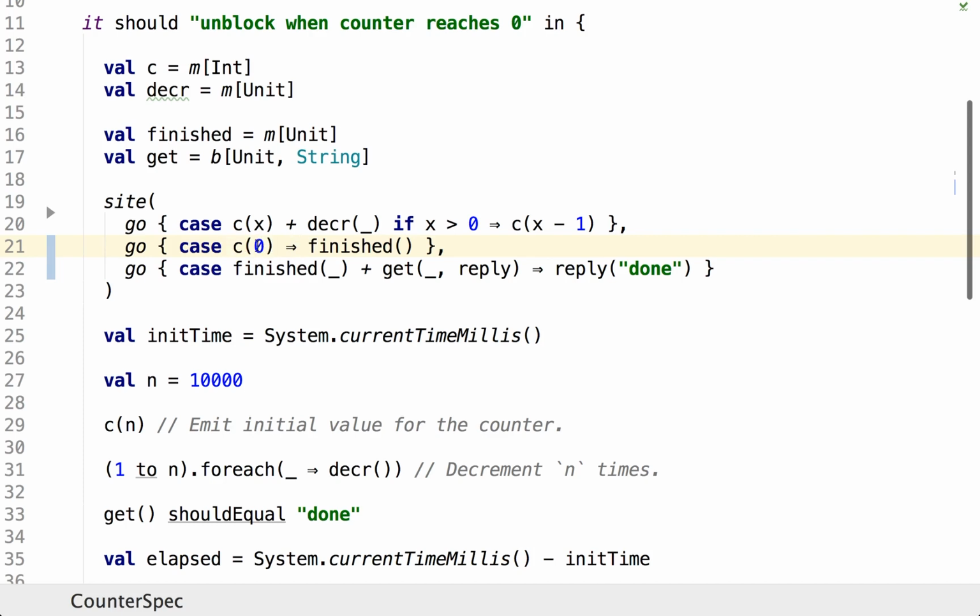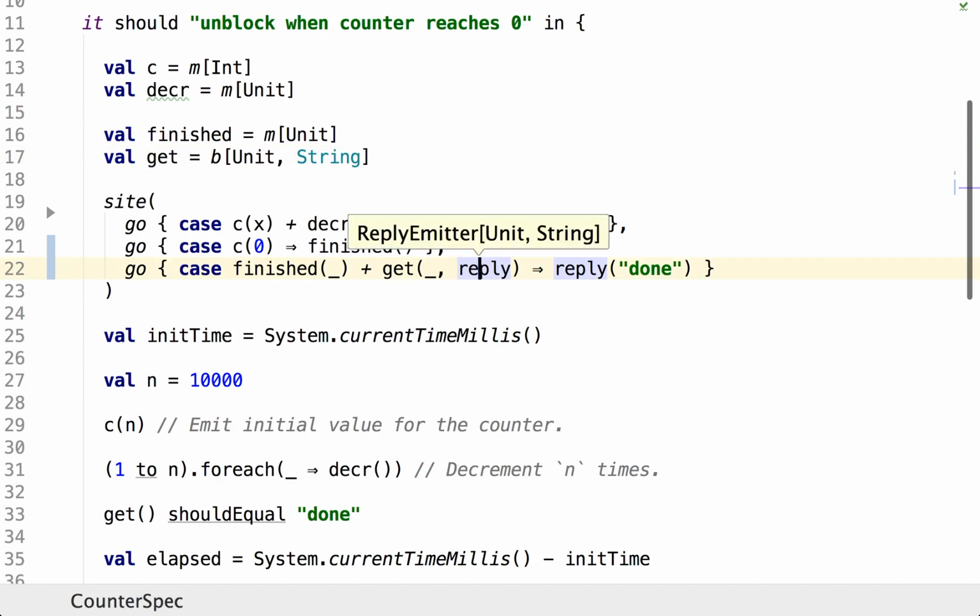But this reaction will only start when there is a molecule C in the soup that carries the value 0. So then the molecule finished will be emitted. And then this third reaction says the molecule finished reacts with the molecule get and sends the reply. Now the molecule get is the blocking molecule, so the syntax requires two pattern variables, one being of unit type and the other being of the reply type.